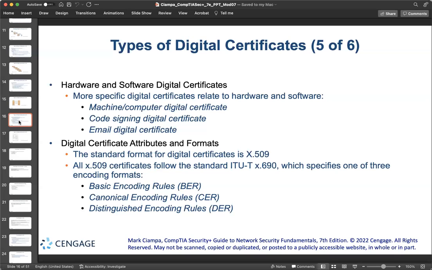So multiple attributes are involved in order to make up X509. CN is the name of the device protected by the digital certificate. The CN can reference a single device like www.yahoo.com or multiple devices using a wildcard, right?